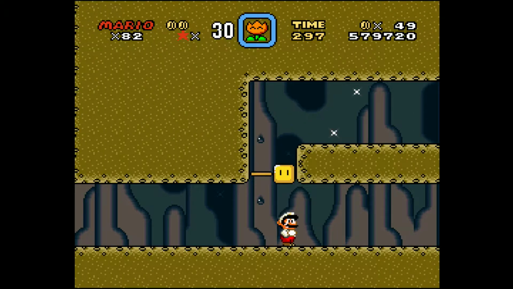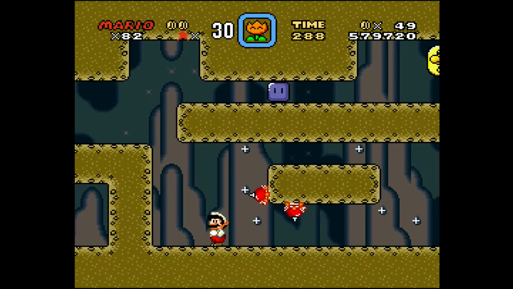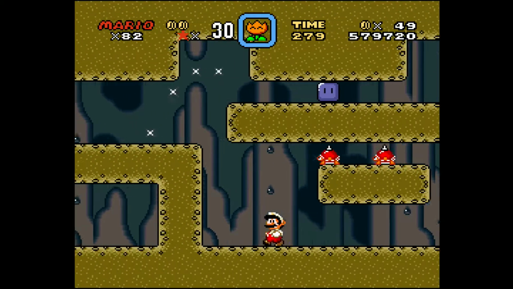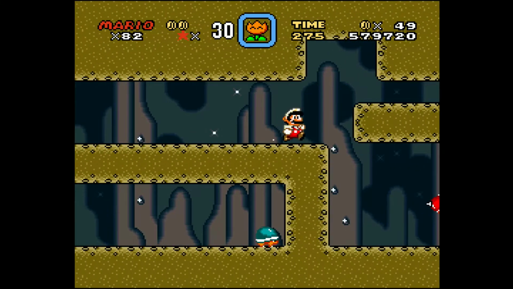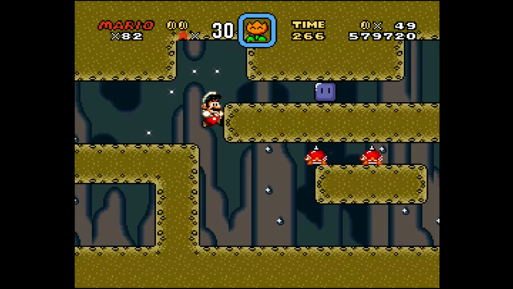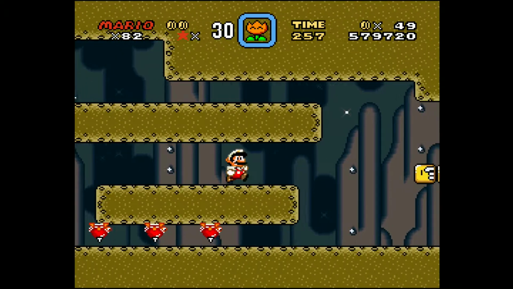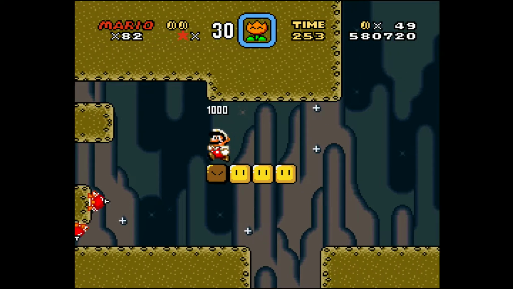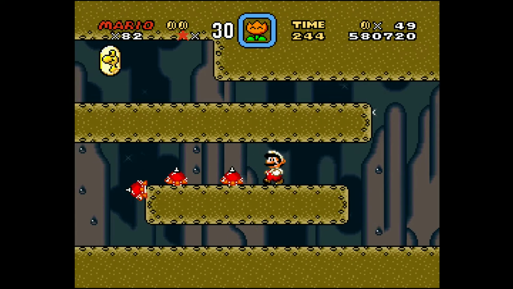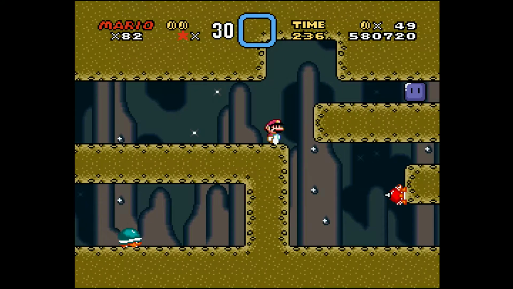I guess I only want to twist one of those. There we go. How am I going to get that dragon coin? That's not going to be easy. I think if I... Yeah. But if I can... Since it slides you to the left, if I can get... Let's do this the easy way. Okay.